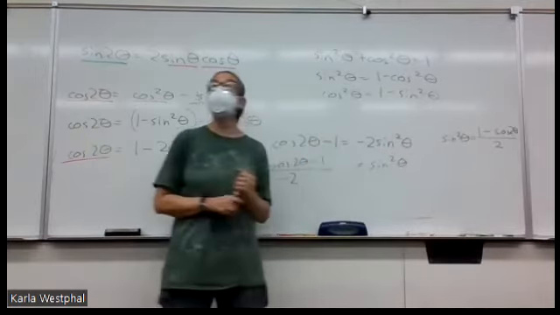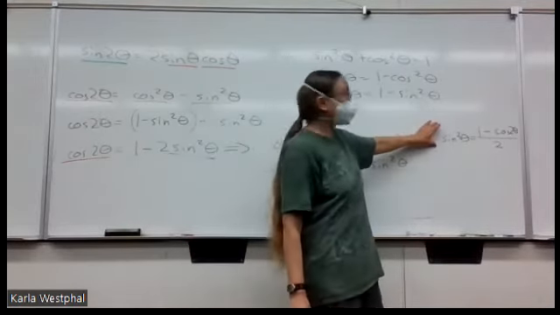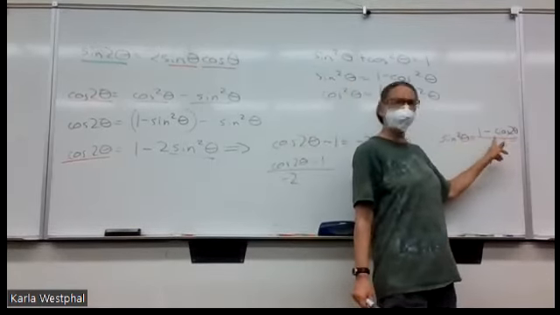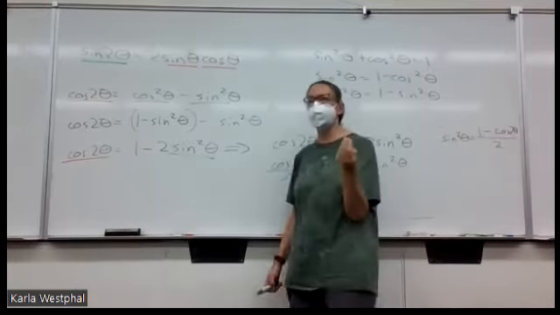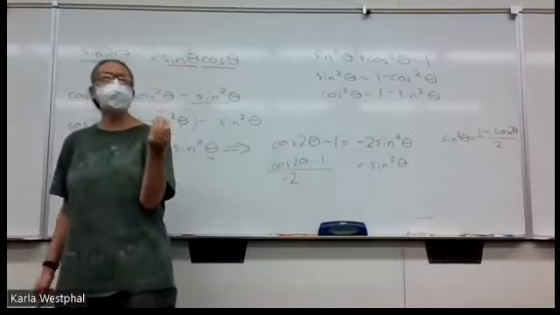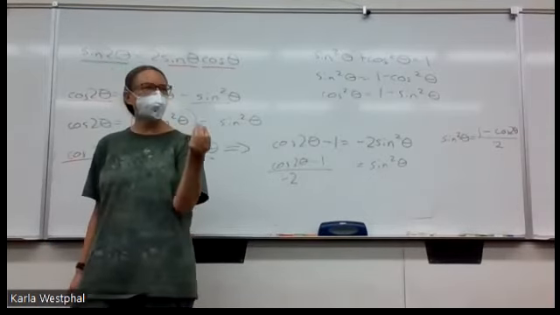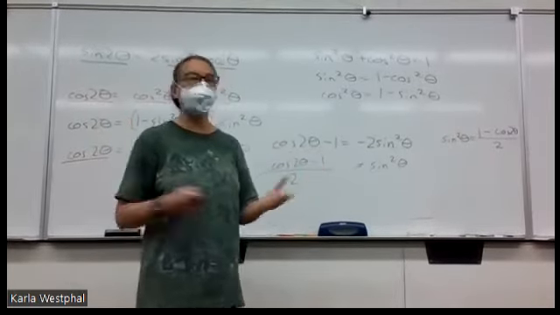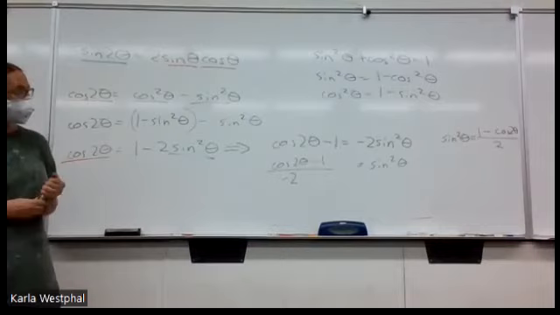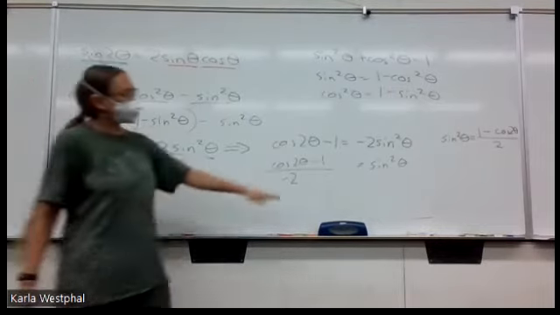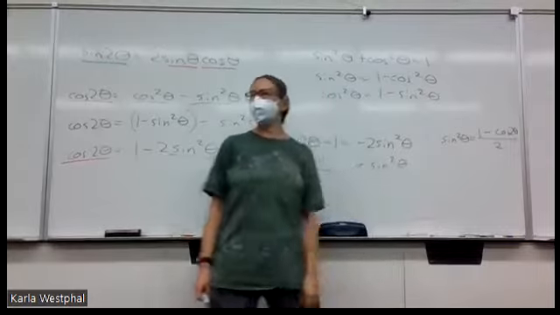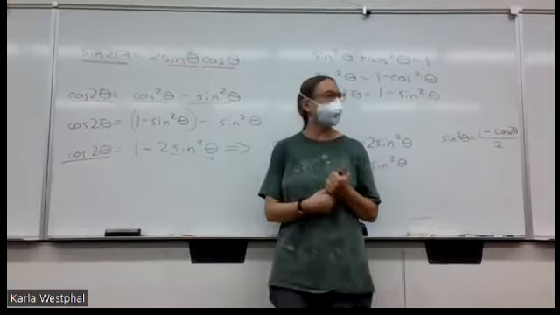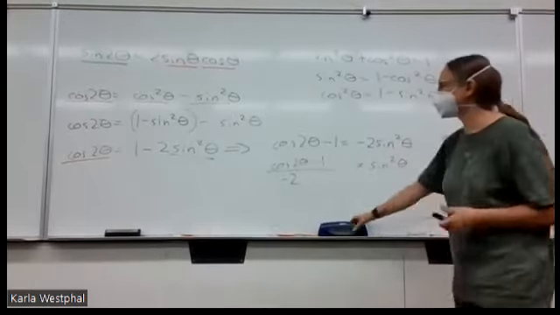This is sometimes called the power reducing formula. We went from a square of a trig function to a slightly more complicated looking expression, but it just involves a single power of a trig function. And that lower power makes it a whole lot easier to work with for the purposes of doing this calculus thing, which is called integration. Okay, excellent. Sometimes I just refer to that as the double angle formula because it comes directly from the double angle formula. It's a consequence of that.